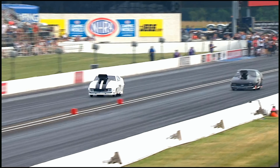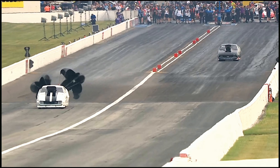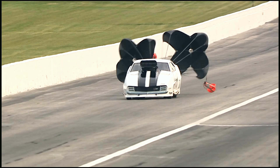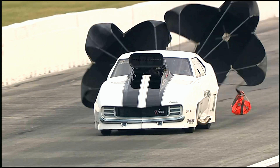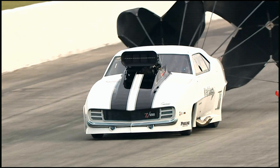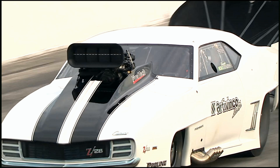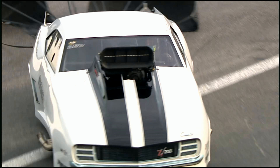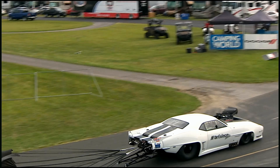Oh hang on, Mike — that thing rattled! The car went left, right out of the blocks. How about a 5.83 for Sydney at 245 miles an hour! Castellano's car was pushing left; he brought it back right, it went sideways. You do not want to be sideways in a Pro Mod when you've got 17-inch wide back tires and three-inch wide front tires — you've got no downforce. Sideways is a bad idea. Castellano's up with a 9.20 at 95 miles an hour. Sydney Frigo goes to the top and knocks Jason Scruggs back a shot.